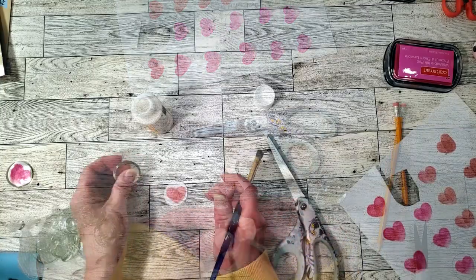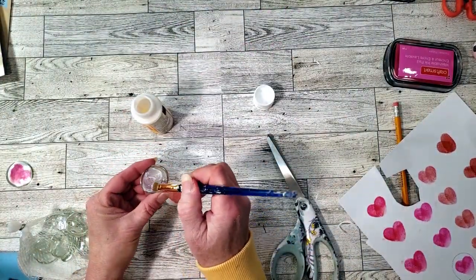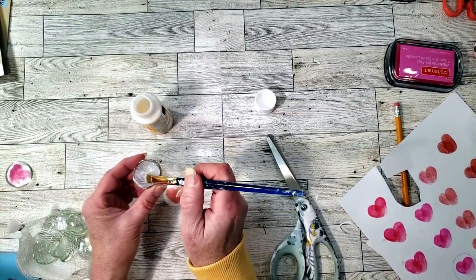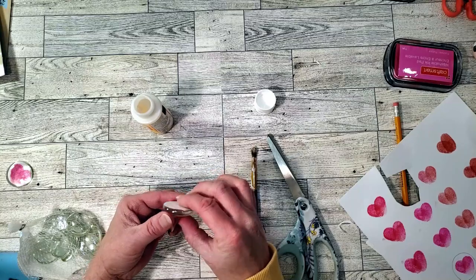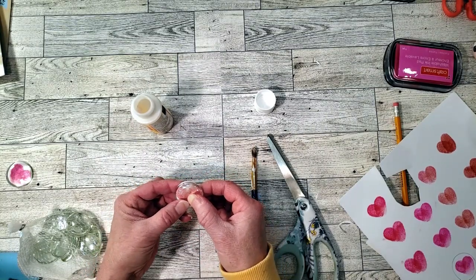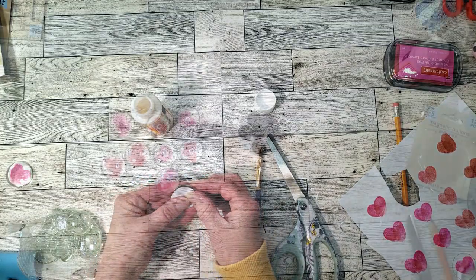So here, all you're going to do is place some of the Mod Podge right on top of the crystal. You don't want to go too heavy because you don't want it to ruin the little thumbprint, so you're going to go as light as possible. Now you're going to place that little thumbprint right in the back and get it centered. You're going to look at it from the front to make sure it's centered. And at this point, once you have it centered, you can go ahead and trim it.